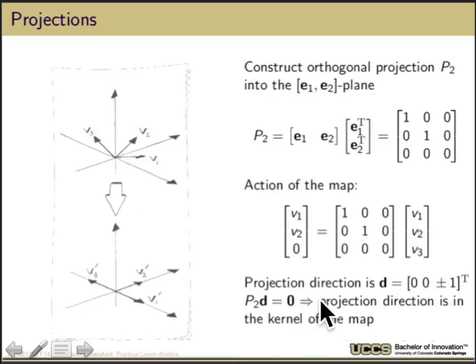The projection direction, as we did in 2D, we projected perpendicular to a plane, then the kernel is the normal to that plane. If I projected to a line, then the kernel becomes the plane that is perpendicular to that line. So we have the same idea of kernels as well.